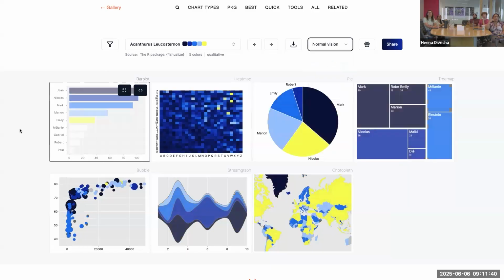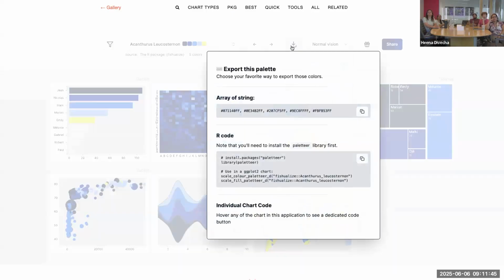Whenever I wanted to look at hex codes for colors, I would click on this little download button, where it shows me the array of hex codes. It also gives you a small R code, which you can easily incorporate into your code.